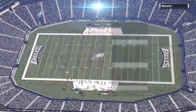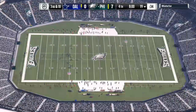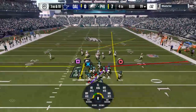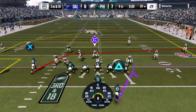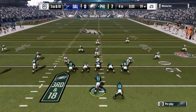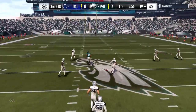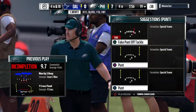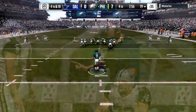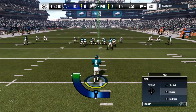And welcome back. We are in the city of brotherly love, Philadelphia. 319. On 3rd and long, it's Wentz. He's got time. And he's unable to haul it in, so it falls incomplete over the middle 3rd of the field, and that brings up 4th. It looked like they had something there, but I think that he was thinking about running with the football before he actually hauled it in, and that led to a big drop.